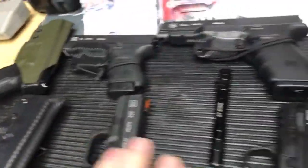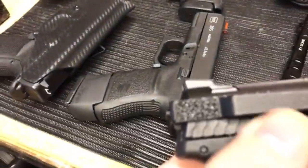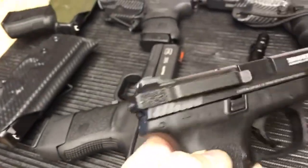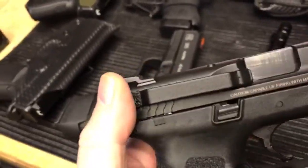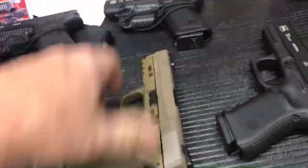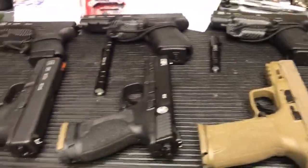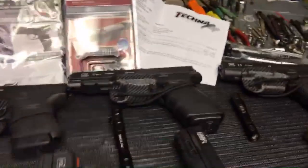Mine vary from the time I put them on. There's a little piece. For the Smiths, I just use that little piece where they got the rays. Put a little bit of skateboard tape on there. And it does a great job, a great job. And I just love them, man. It's minimized my carry. It's made things so simple, depending on where I'm going. I just think it's awesome.